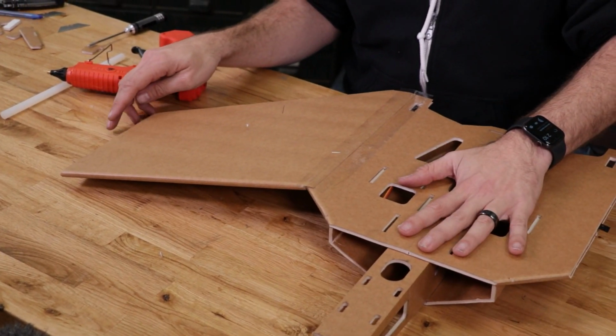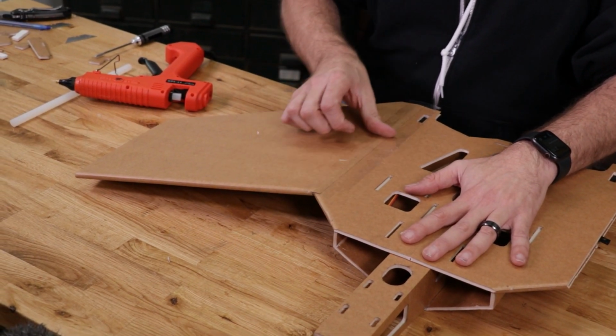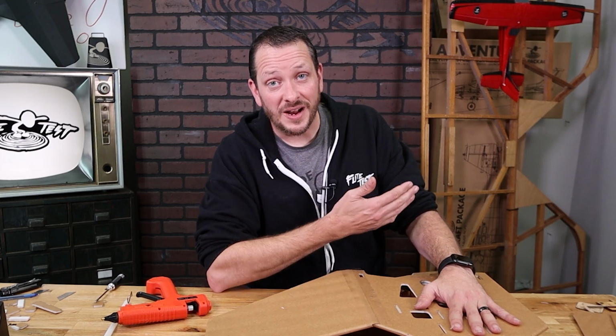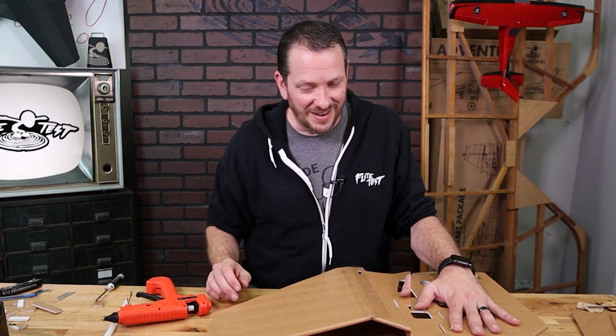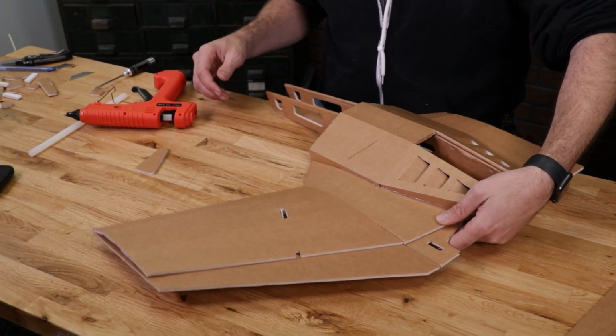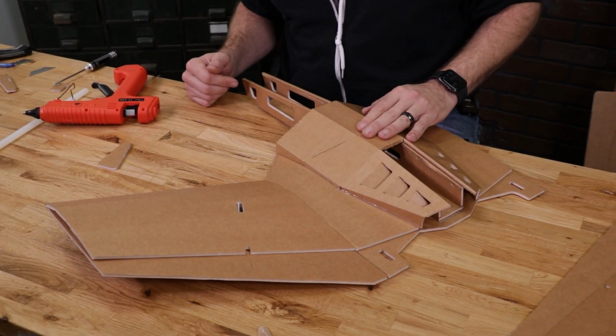My left hand is simply keeping the body nice and level, and my right hand smoothing that out. Give this a good 2 minutes to fully dry before you move on to the next step. All right, after a couple minutes and everything's fully dry, we can flip this over. And we're going to put a nice healthy bead of glue right on this top seam and then cap it with a piece of tape.